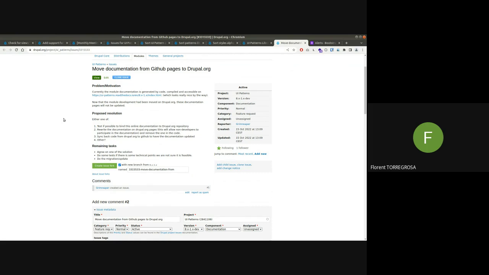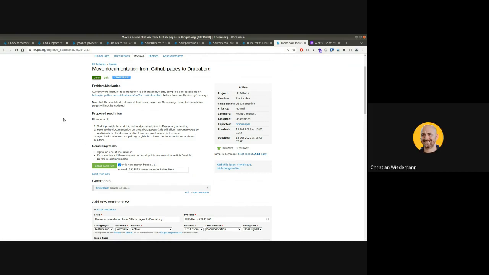Should people prefer to have documentation in code or to use the Drupal.org documentation system, so anyone can edit documentation and participate in it? Yes, I think it's much easier for contrib modules, for other UI Patterns modules, to extend the documentation when it's on Drupal.org. So I think we should move it if it's not too much work, because then I can extend maybe the UI Patterns Settings documentation also to the UI Patterns documentation as a submenu or something.